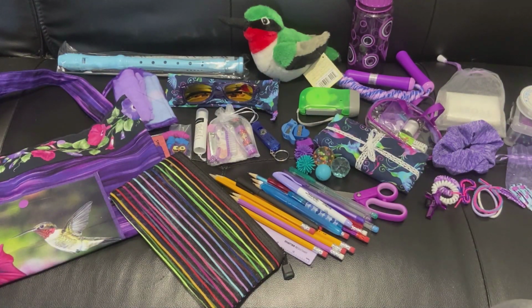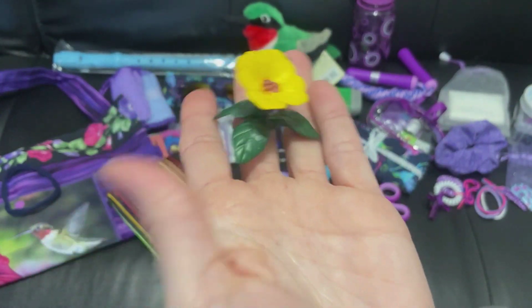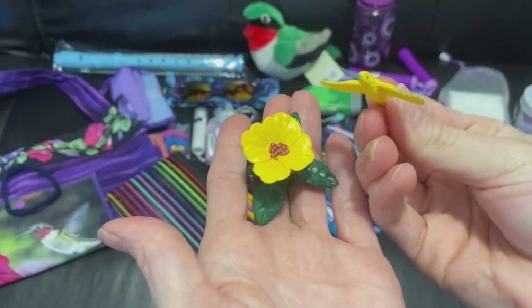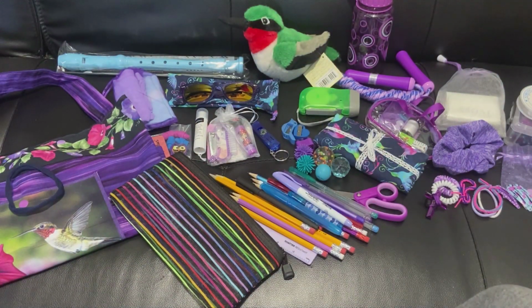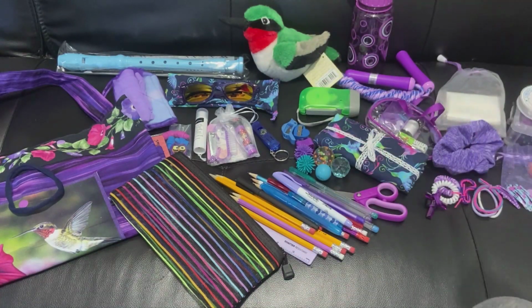So she has a bead kit. She's got this little organza bag. It's kind of difficult to find hummingbird things, but this was a little bird figure set. Not the best quality, but it has one of the sets. They have different birds in them, but one comes with a flower and this little hummingbird, which sits on the flower like that. You almost have to balance it, but just a cute little decoration type thing. Also for her bead kit, I gave her these little pliers to help hold the wire.